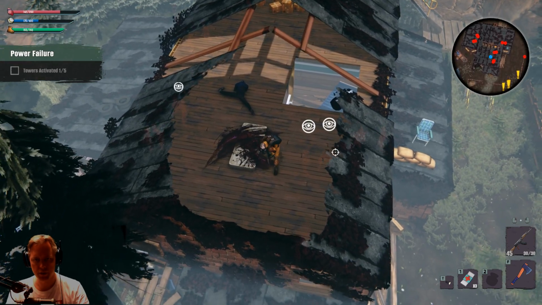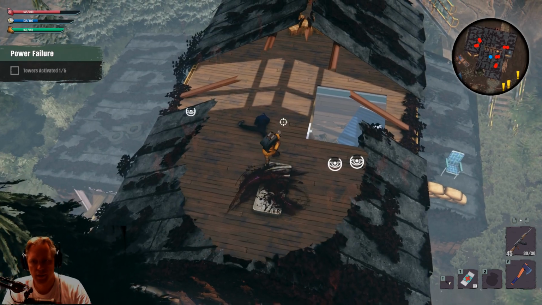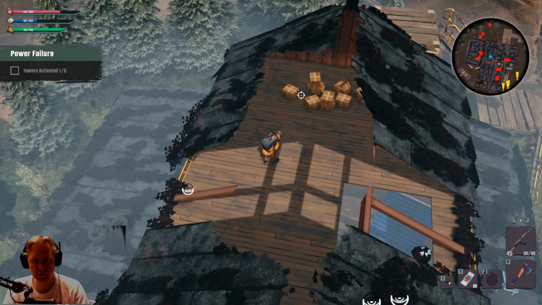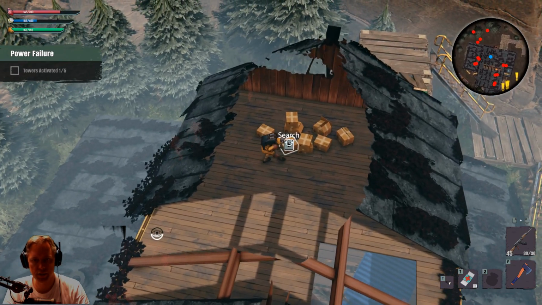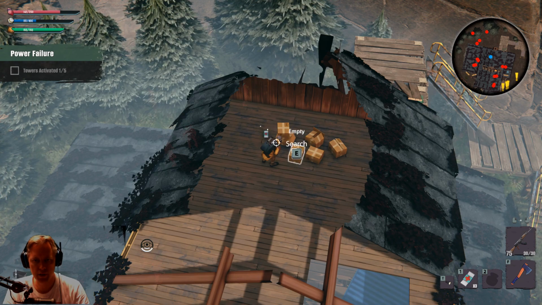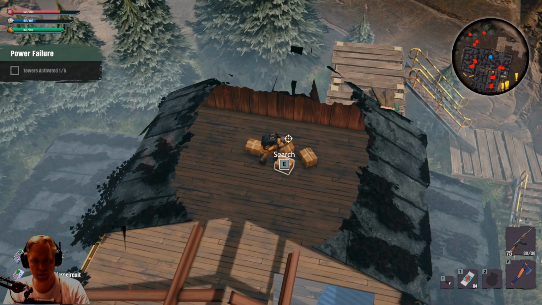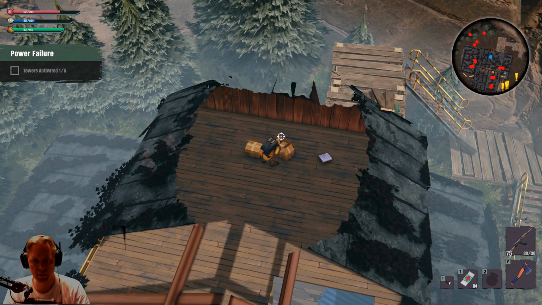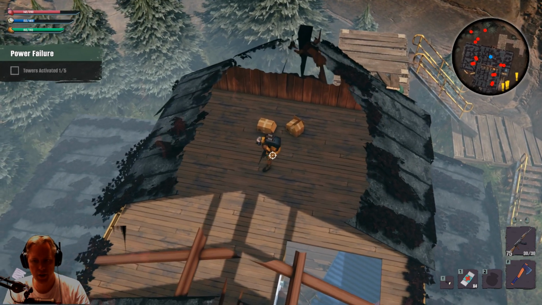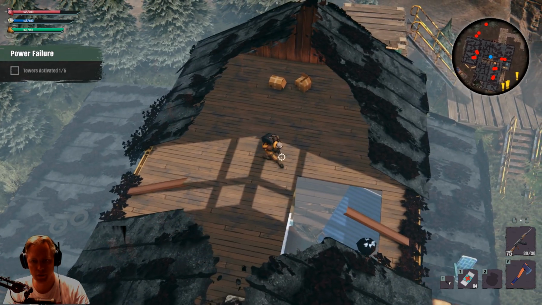Oh, dude, there are so many zombies down there. Please say there's filters. Ammo, okay. Filters. No. So we got more ammo, but no filters.